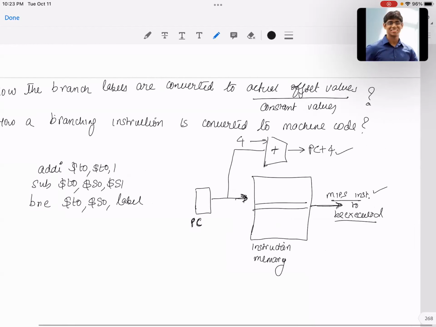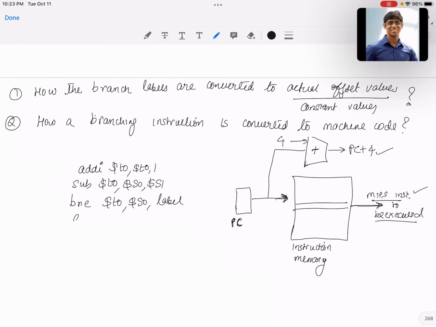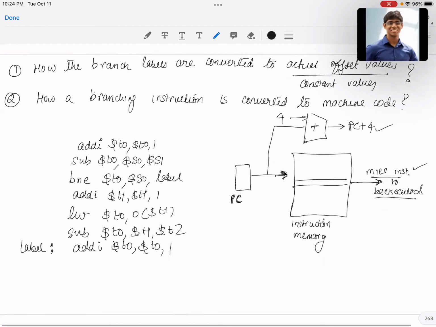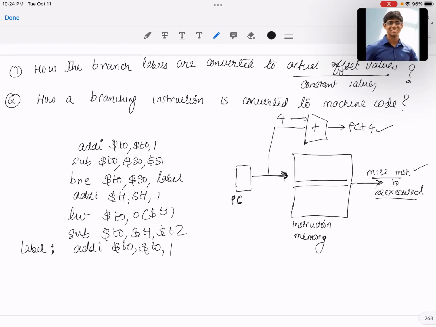In between, I have some more computations going on: addi $t1, $t1, a load word instruction lw to $t0, 0($t1), and another sub instruction, sub $t0, $t1, $t2. Then finally, I have my label placed at this instruction where I am attempting to increment $t0 by 1 again.